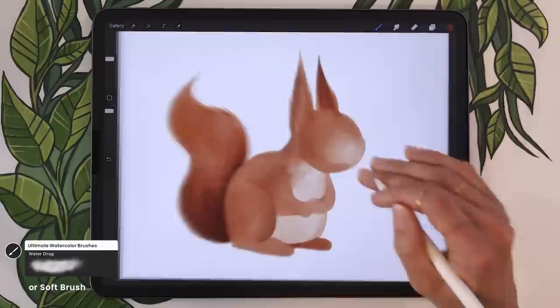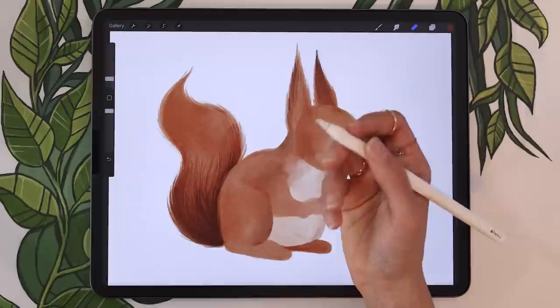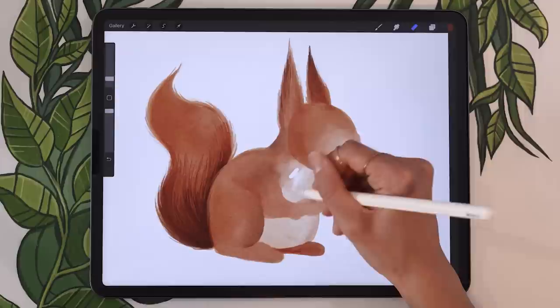Now, if you feel like some elements are a little bit too flat, you can easily add highlights just by picking an eraser set to honestly whatever brush, it doesn't matter at all. And then you can come over and erase some little areas to make them white. So that could mean, for example, here on the belly, maybe I want this section to be a little bit more pale. So I'm just going to come in and erase a little bit.